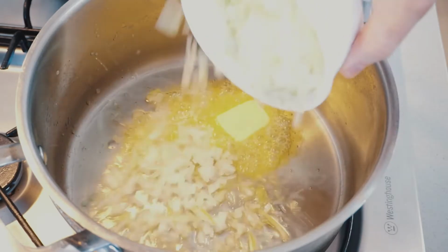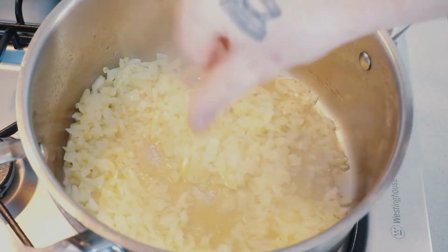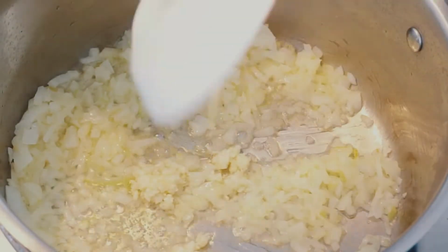Prepare a medium pot with some butter and olive oil, then gently sweat down your onions. Adding a pinch of salt at this point is going to draw out any moisture, and it's going to cook your onions quicker. Once the onions are soft, you can add your garlic.